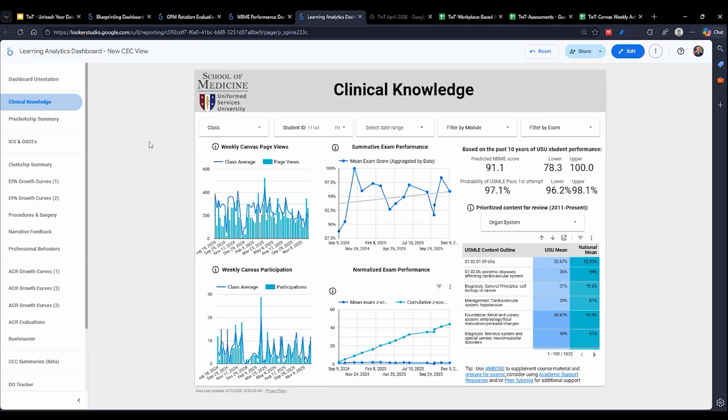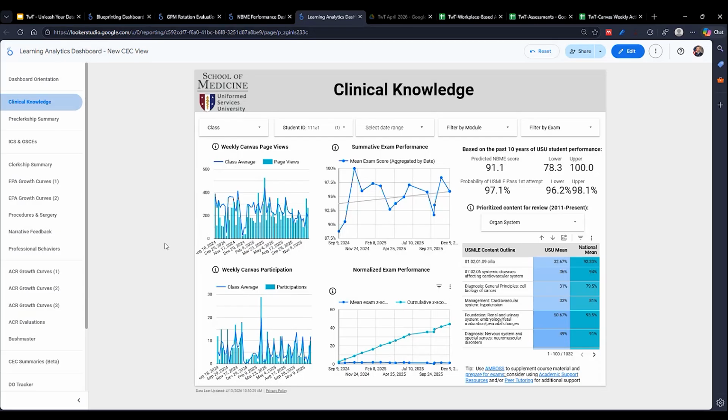I want to orient you just to a couple of things because these will be relevant for our hands-on here in just a couple of minutes. In the pre-clerkship curriculum, we use Canvas as our learning management system. There are a variety of canned reports that come from Canvas. One of those is weekly activity. So we can look at student page views.